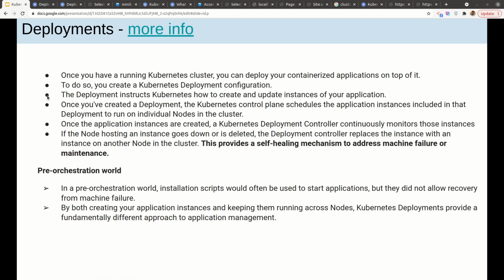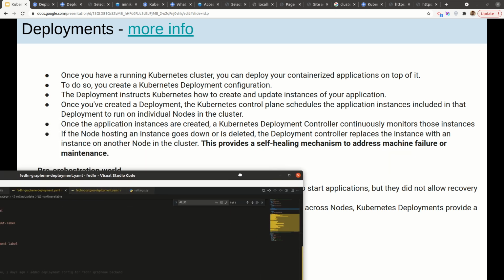So now once you've created a deployment, the Kubernetes Control Plane schedules the application instances included in that deployment to run on individual nodes in the cluster. Again, we see the role of the control plane coming into play.